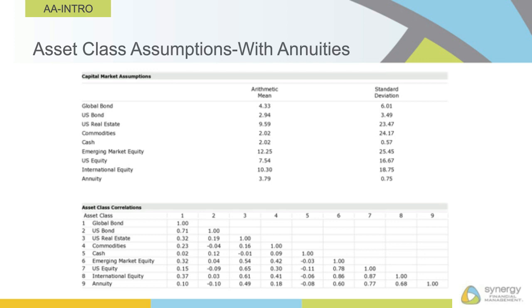So we go down and look at a correlation table, and I think you'll find that the annuity has a low correlation coefficient, which is what we're trying to do when we build diversified portfolios. In fact, if you go over to look at the combination between the annuity, number 9, and number 7, which is U.S. equity, you'll see that the correlation coefficient is 0.77. And so someone might say, well, that's high. Aren't we looking for low correlation coefficients?